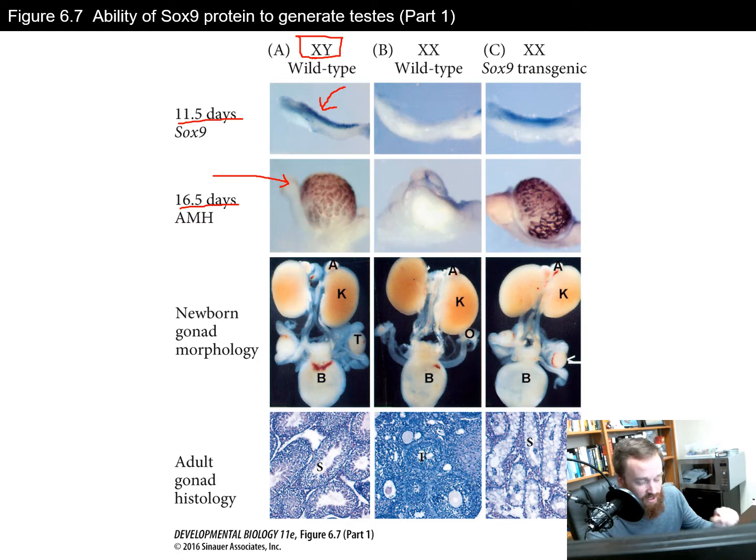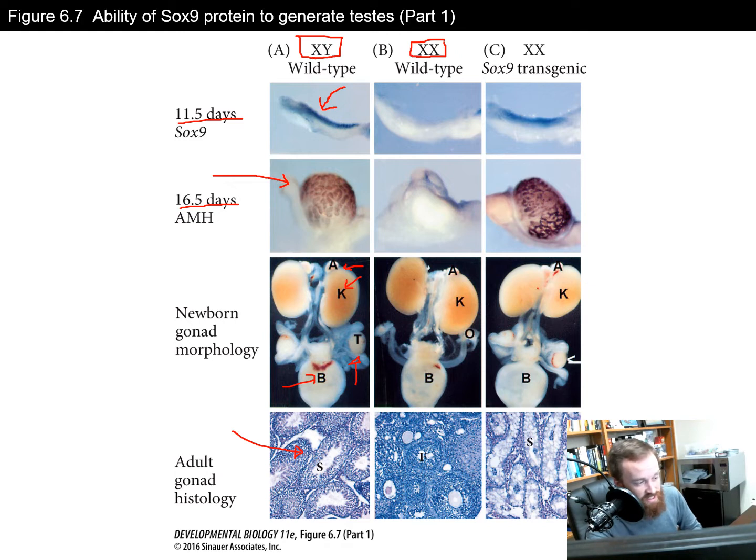And so in newborns, we can look at this reproductive and urinary tract where we have a kidney and the adrenal gland on top of it. We have the formation of the bladder, and then over on the side here we have the formation of testes. And this is expected in developing male mice. And so if we look at the histology and the cells within the gonad, we see these developing testes cells.